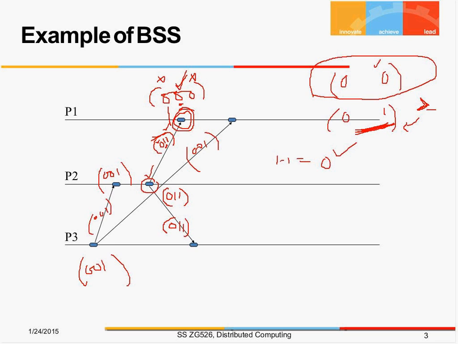Pooja Malik asks, how is the previous value 000 for P1? Oh, the previous value is 000 because there is no event which took place. We are initializing all the clocks to 000. If you had attended the last session, probably we talked about it there. Initially, all the clocks are set to 000 because there was no event which took place in P1 before this particular message that is arriving. Hope I am clear now.